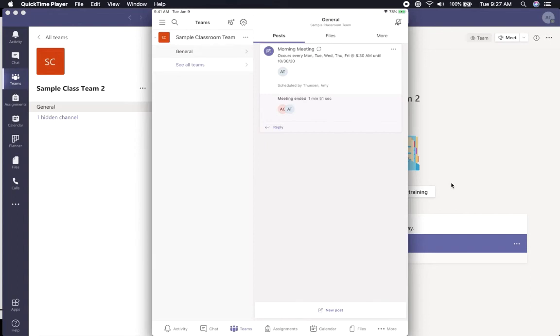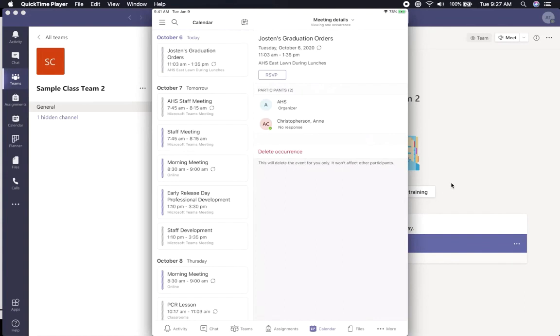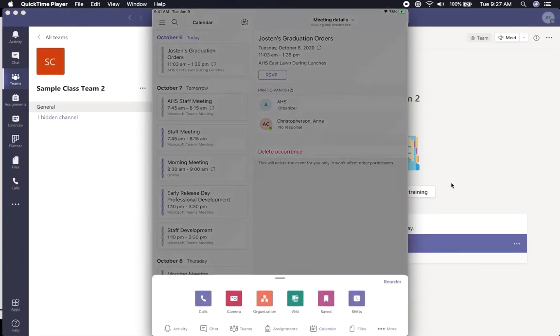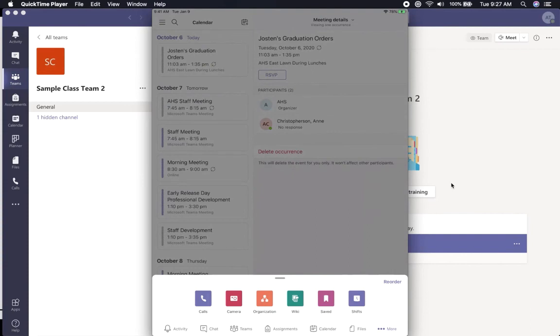Now, when a student wants to join a meeting, they're going to want to do it through their calendar. And again, the calendar icon is at the bottom of the iPad screen, and they will need to click on it. If for some reason the student does not see the calendar icon on the bottom of their Teams app, they may be using a phone, they may be using a smaller screen, the calendar will show up if you click on the 3 dots for more. So here my calendar shows up at the bottom of my screen, but if it doesn't, they would need to click on more, and then the calendar app would show up as one of those apps.